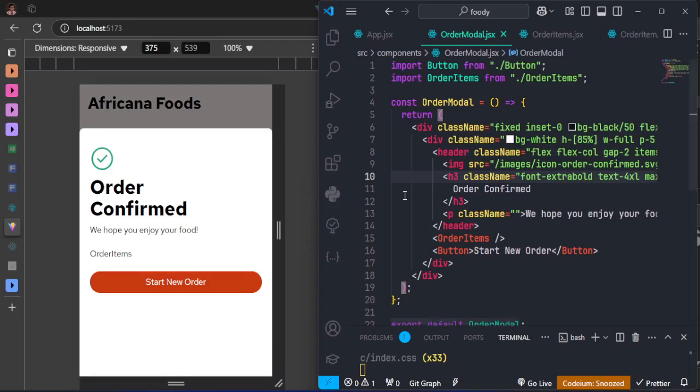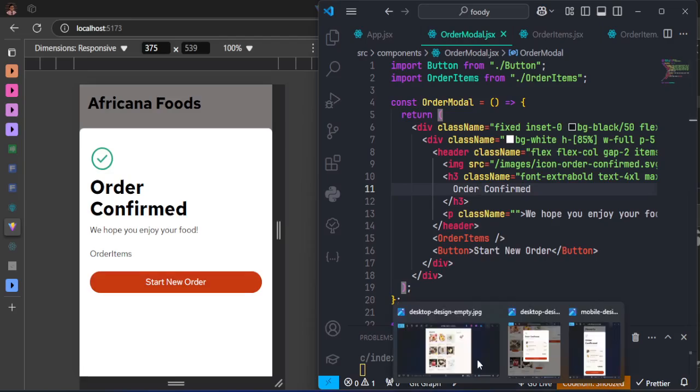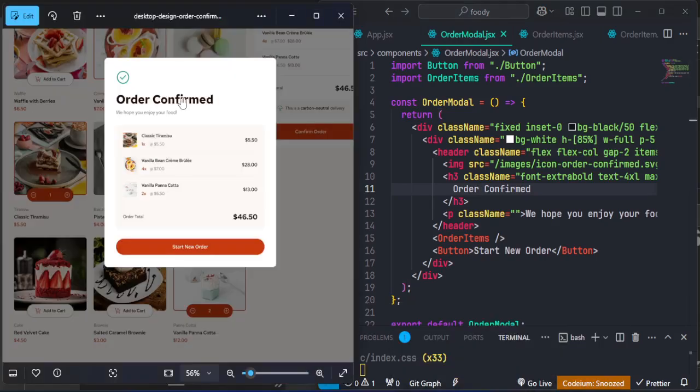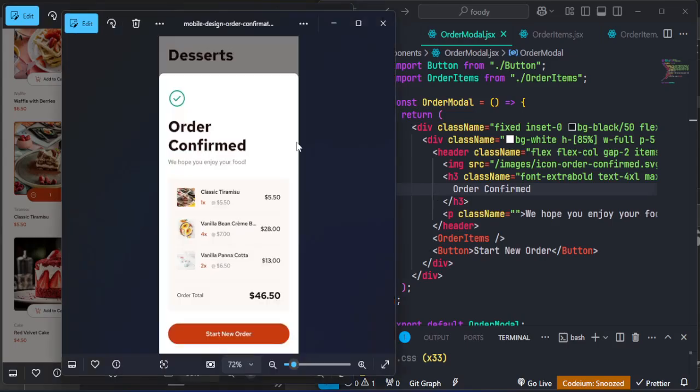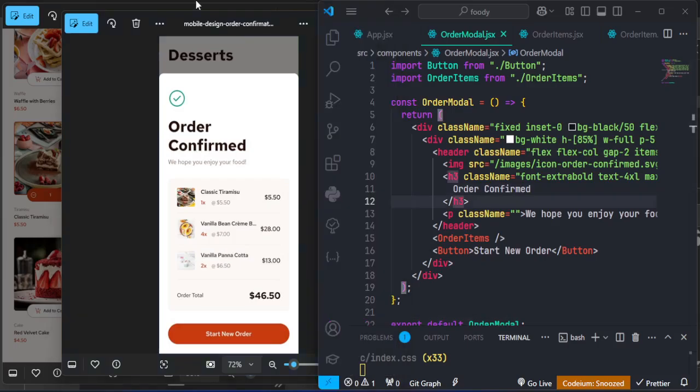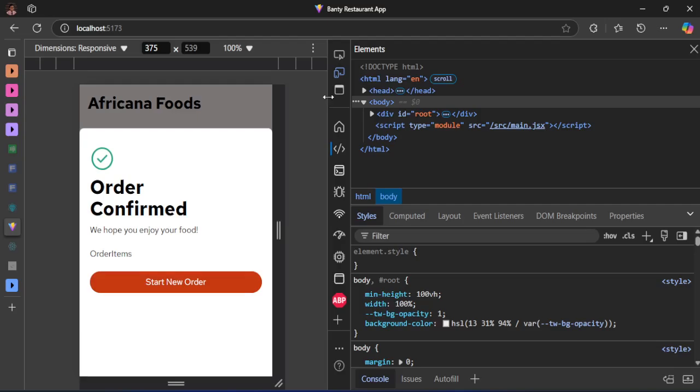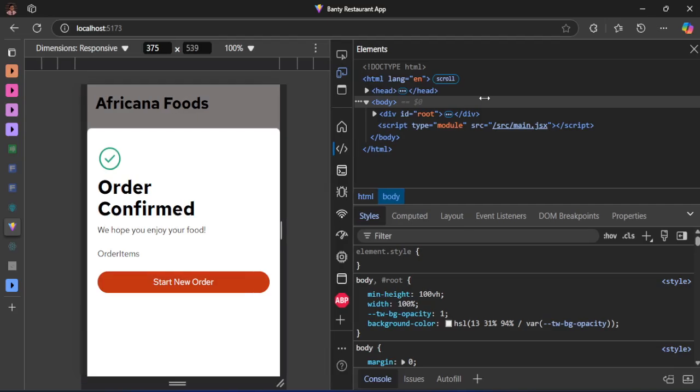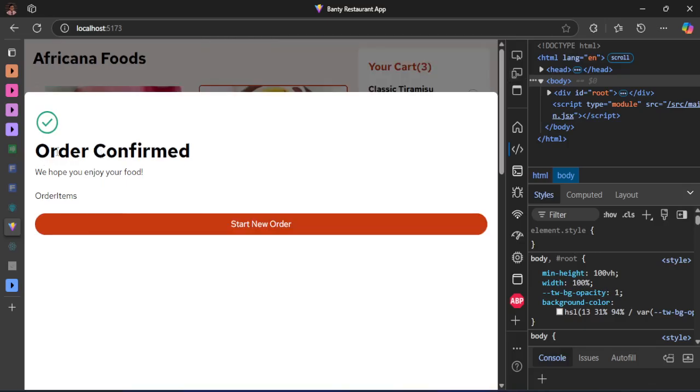Another way of doing this is by using BR to break it. But if you do it like that, as you can see on desktop, there is no break there. It's only on mobile that you have the break. Once we move to desktop, there's going to be enough space, and since there is enough space, it will not need to move to the next line. As you can see, 80% is around here on the desktop, so it will have enough space.